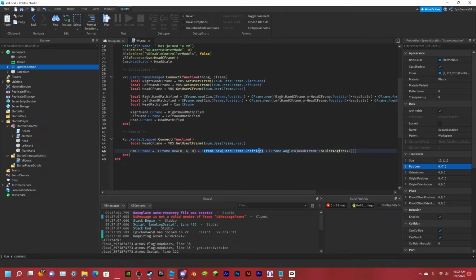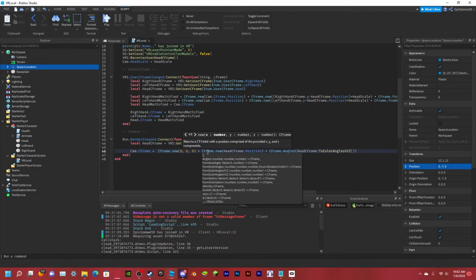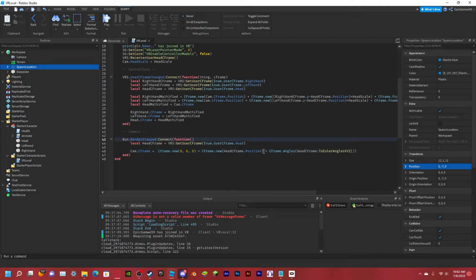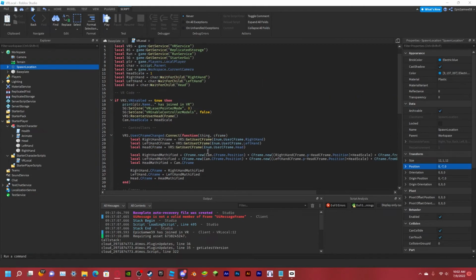So if you move in real life, you're not staying at 0, 0. Say you move one stud in real life, the position would be 1, 6, 0. And then it just adds in the thing. So yeah, I think this is it.